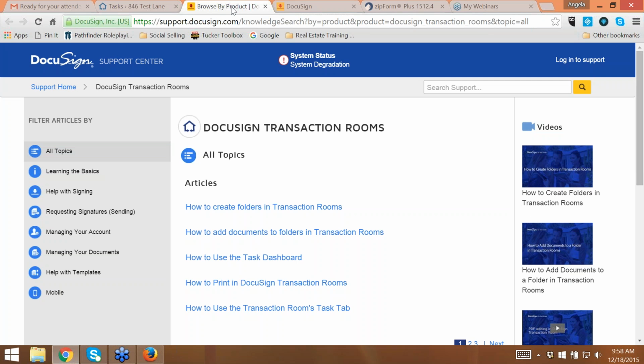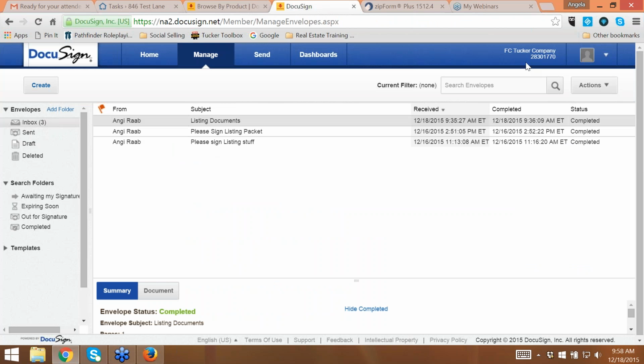So 866-219-4318 is the phone number for Docusign support, and you have to enter this account number. So in the notes section, I would add account number 2830-1770. So if you are in Docusign, that account number is right here.